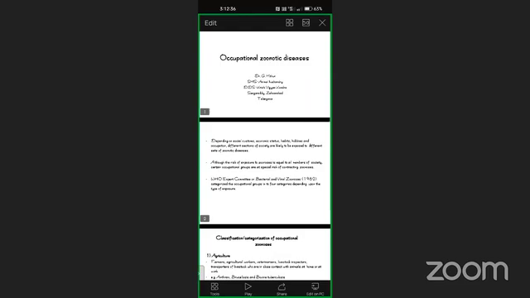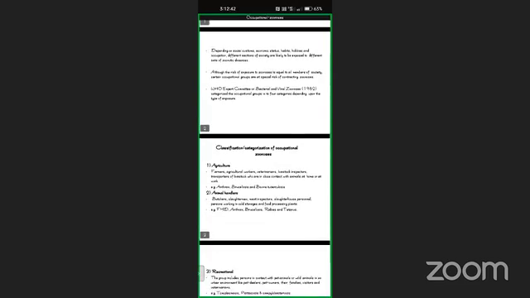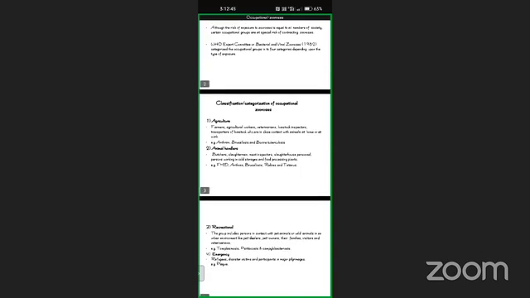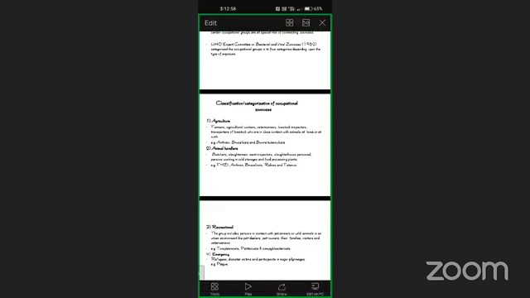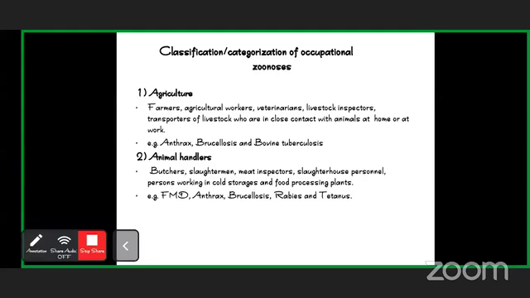Yeah, as you speak, please change the slides. Definitely, madam. I'm initially telling about the introduction, madam. Okay, so just explaining about what are occupational diseases and what are occupational zoonotic diseases. Can you just zoom a little or change the direction of the mobile? The text content is now fine.